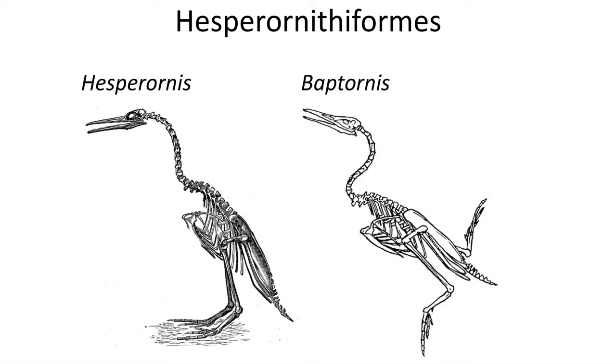By the end of the Cretaceous, birds became specialized for aquatic lifestyles, and several members lost the ability to fly. These aquatic birds are called the Hesperornithiformes, and their fossils are known from North America, where their bones are found in the marine units of the Western Interior Seaway, which split the continent into two during the late Cretaceous. There are two genera of Hesperornithiformes, Hesperornis and Baptornis. These toothed birds used their teeth to prey on fish in the ocean, had reduced their wings and were flightless, and had large feet to kick and swim in the water, and were likely excellent divers.